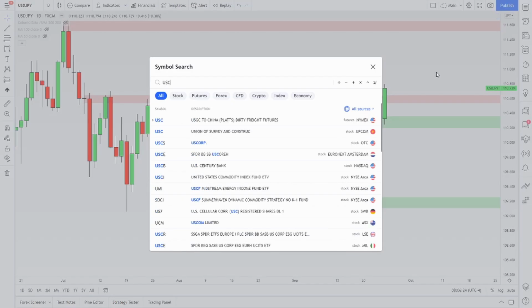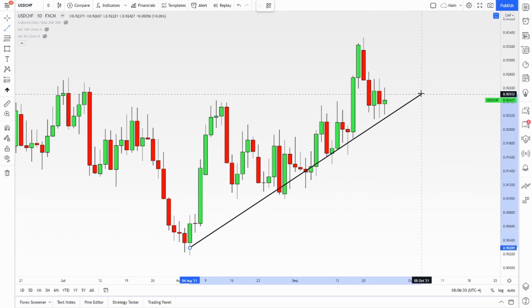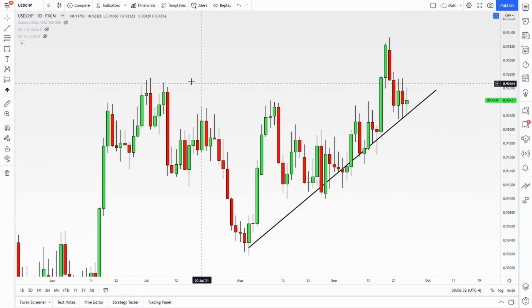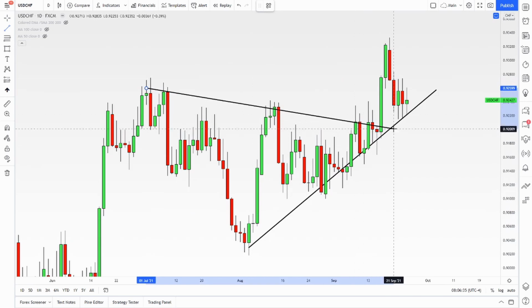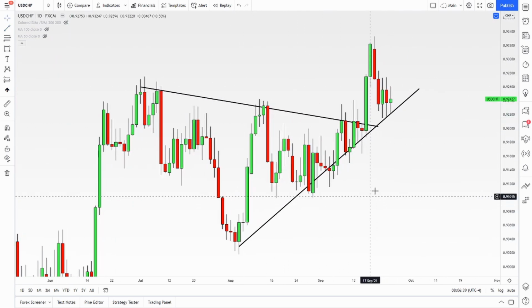Next up is dollar Swiss. We'll take a look at USD CHF here for a moment. And you can see the dollar Swiss also marching higher despite all the volatility. We do see this thing still forming a nice upward trend, and we kind of had this thing break out of some form of a wedge formation.